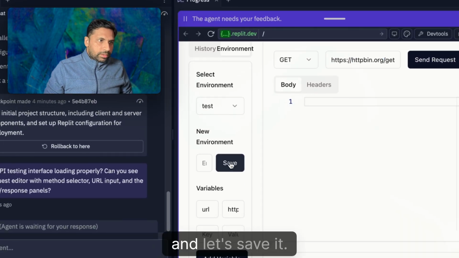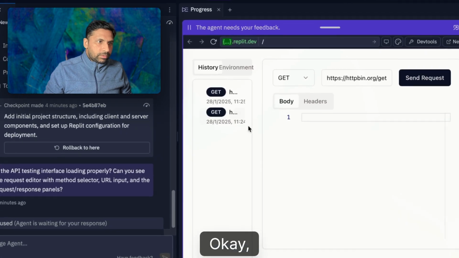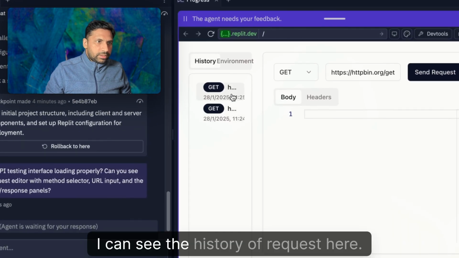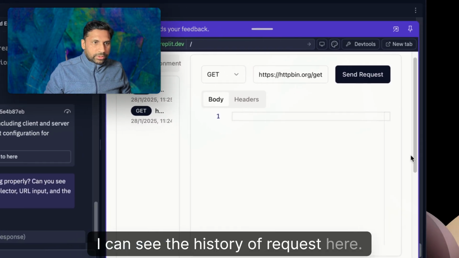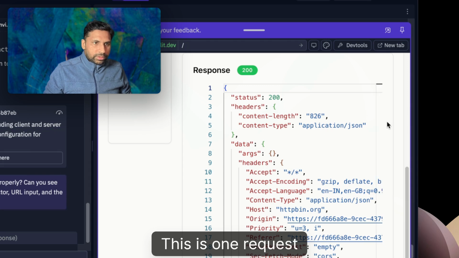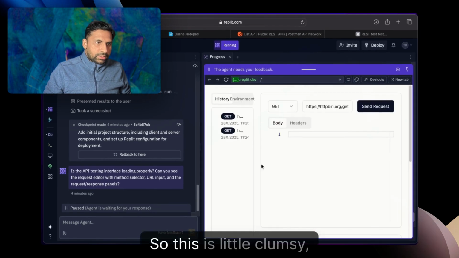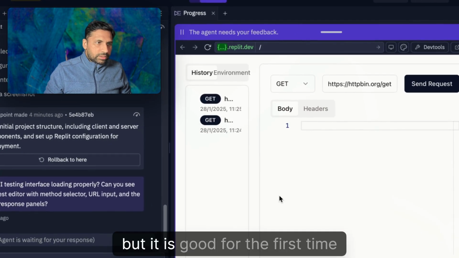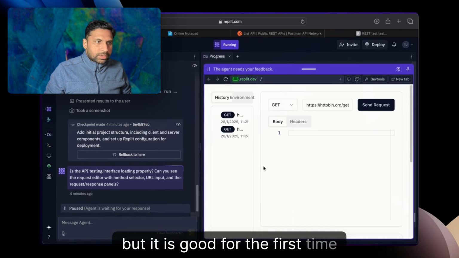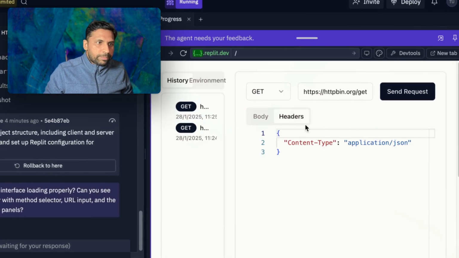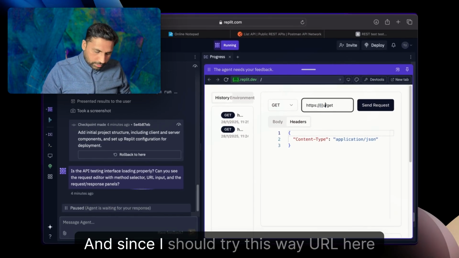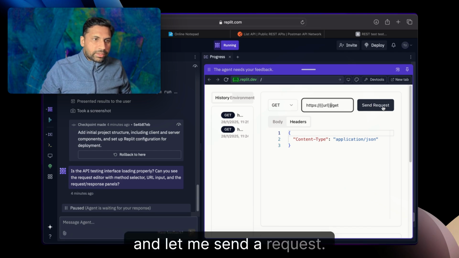Okay, and let's save it. That's cool. I can see the history of requests here. This is one request, and this is a little clumsy, but it is good for the first time deployment.